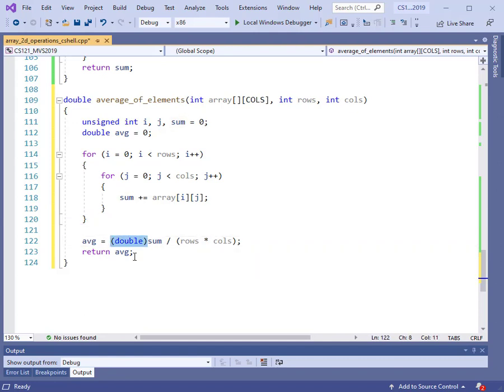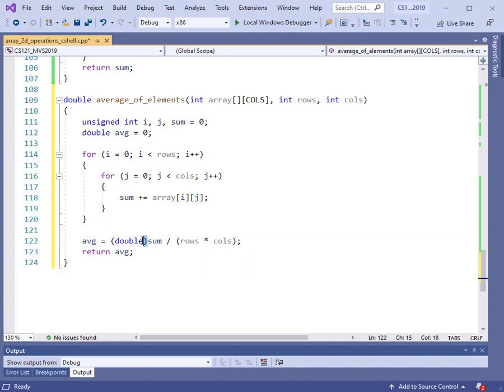So this thing here, this double in parentheses, is what we call a typecasting operation. It's going to temporarily take the value that's produced here and turn it from an integer value. Sum is an integer up there, so this whole thing would be an integer if I didn't do it this way.